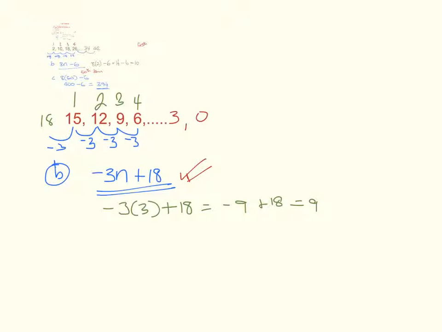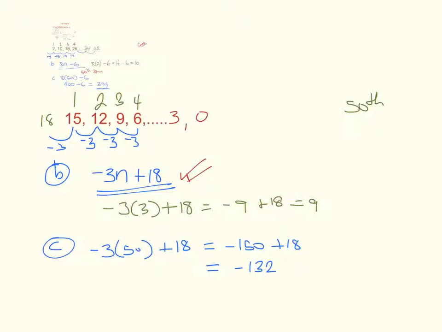Okay, now let's go and find the 50th term. So the third part of the question: find the 50th term. Now we're going to replace the n with the number 50. So if this sequence was to go on and on, what number is going to be in the 50th position? All right, here we go. So minus 3 times 50, plus 18. Use your BIDMAS to work it out. Minus 3 times 50 is going to be minus 150. And then we're adding 18 to that, which is going to give us minus 132. Okay, and that is now done. So if the sequence was to go on for a long time, all the way up to the number 50, then you'll get minus 132.